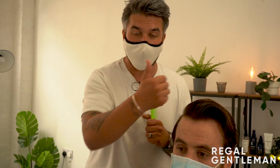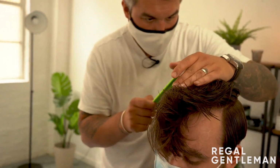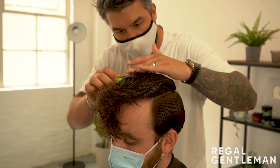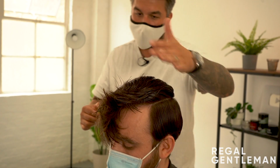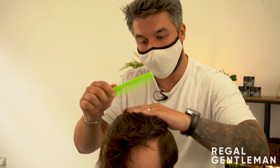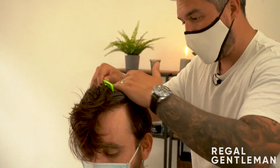All right, so we need to add the lift in there. That'll give him lift without anything in, just a bit of water. So we're going to spend a bit of time on this parting. Again, we want this to be symmetrical both sides. Otherwise, it'll be an asymmetric haircut, and the weight and the length will be left at different areas on the sides and the head, which when we come to connect the top, won't connect at the same place. So again, that's where the lopsidedness or the asymmetry will come into play.